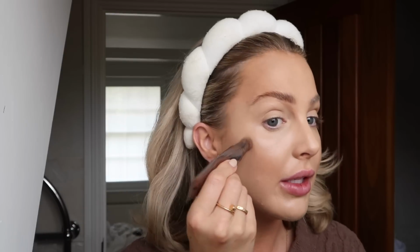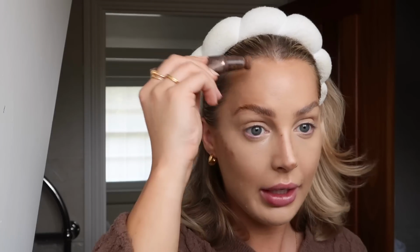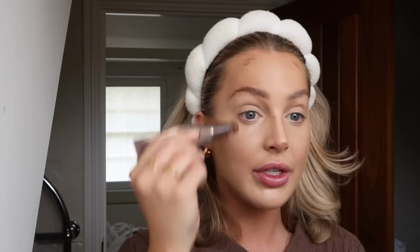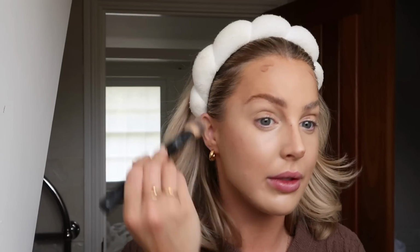As always, I've been using this bad boy for years now. This is the Beauty one, the Charlotte Tilbury one. I use medium dark just because I like it to be a little bit deeper. I'm just going to do a light contour in the areas that I need it, just to lift and chisel my face. I'm using the Rodial brush to blend this all out.